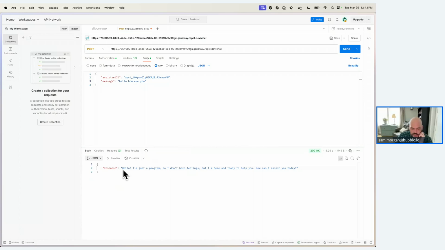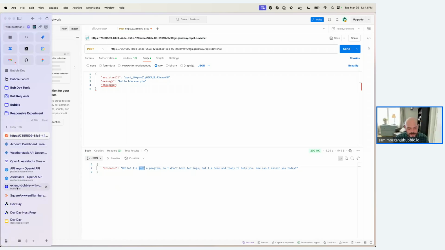Good sign. Cool. So we got a response from the AI. That's awesome. And now, just to test that we've abstracted away all the complexity, we also want to test our optional thread ID, right? So here I'm going to add in the same assistant, but I'm going to add in a thread ID. And you notice that the thread ID actually gets, oh, it's not. We need to return the thread ID here. So I need to tell Replit that.